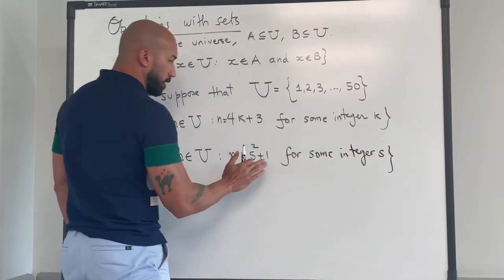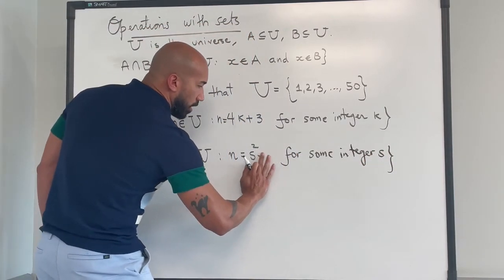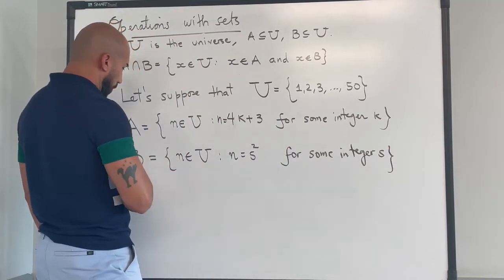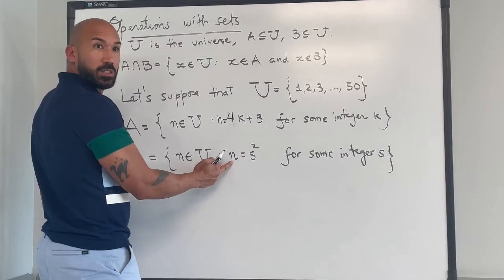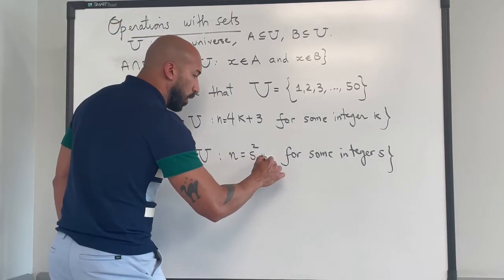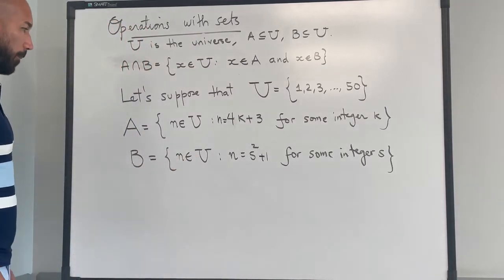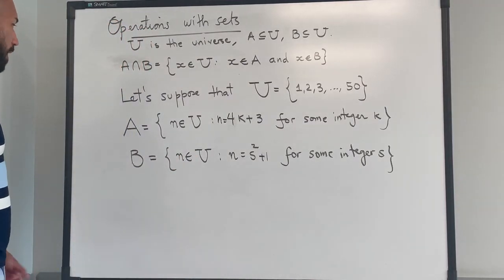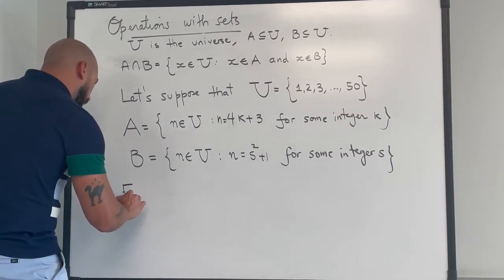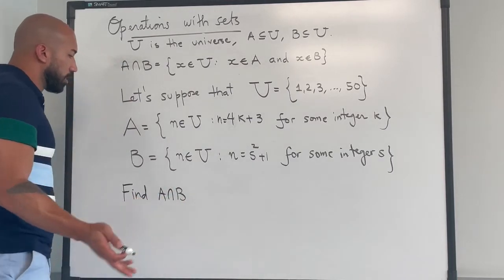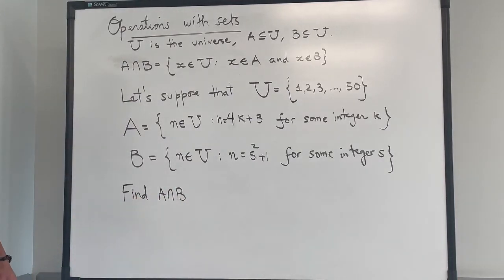So this means if we don't consider this plus 1 here, the elements that we are putting in B are the perfect squares. Is that okay? But since we have this plus 1, that means that we are taking the following to some perfect square. And again, we want to find A intersection B, that is what these two sets have in common. Okay, well, we can notice the following.